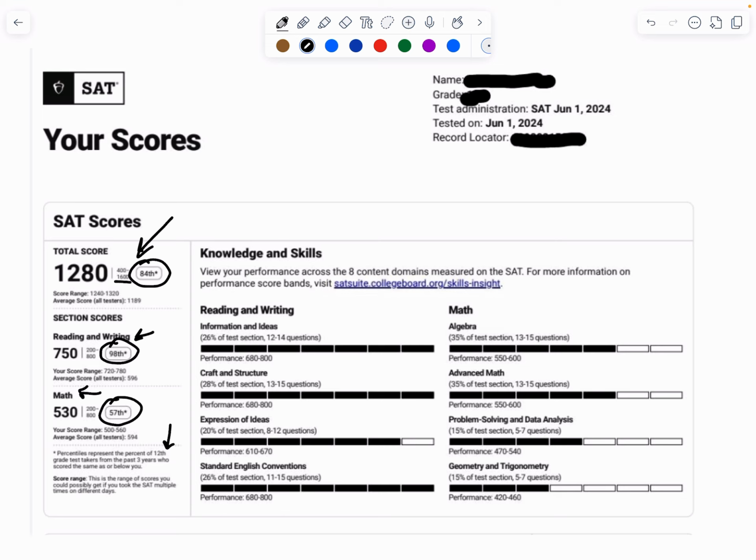And then the last one, maybe the most noticeable portion here in the middle, would be the knowledge and skills section. This is a really, really valuable portion of the score report because it can really guide how students continue to prepare for the test, being that they're going to take a future test on an SAT, whether it's on campus day or on the weekend. So here we see knowledge and skills, reading and writing on the left, math is on the right. You see these bars. There are 7 potential bars that students can fill up based on each of these subsections.